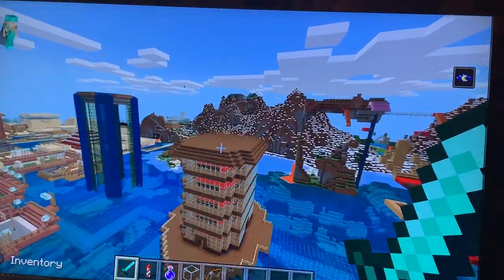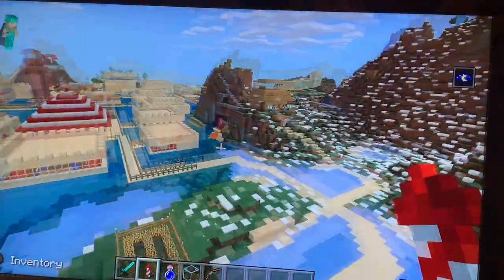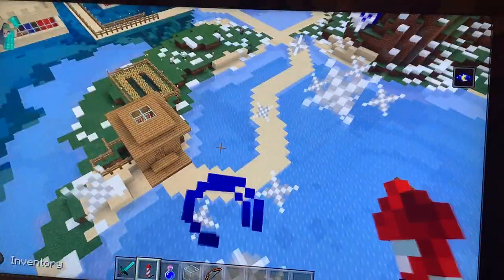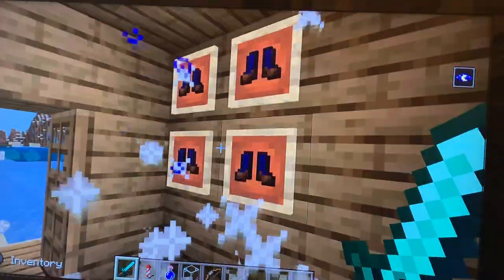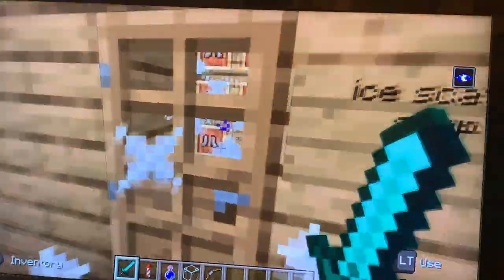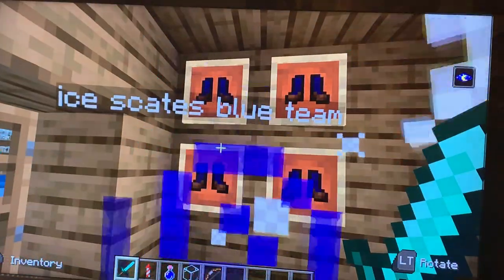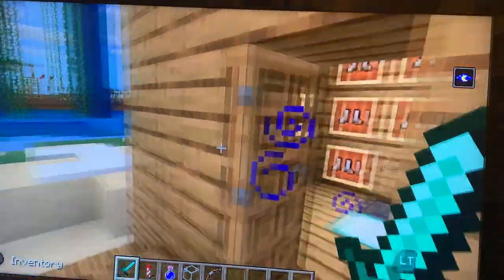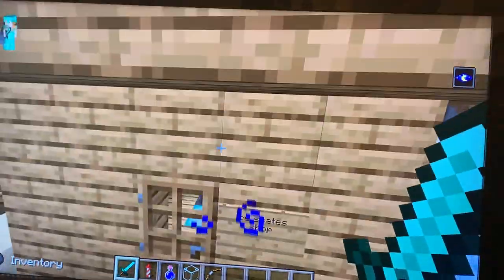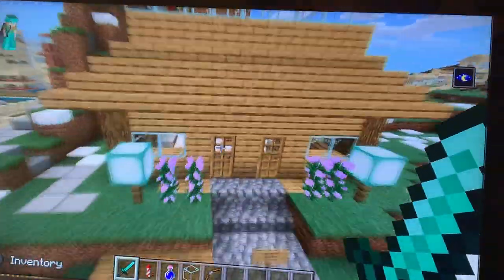What else? I got an ice skating place over here. I got some ice skates in here. This is before I could decorate these, but this is before it changed back. It was weird because first you couldn't color leather, then you could, now you can't again. So if I get rid of those, I'm not going to have any more colored leather boots. So I've got to be careful with that.